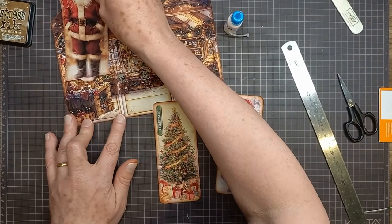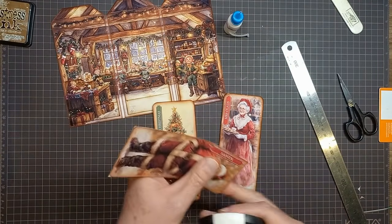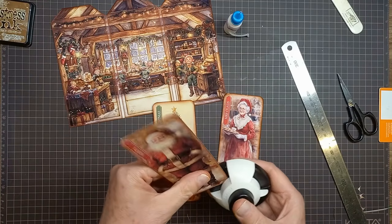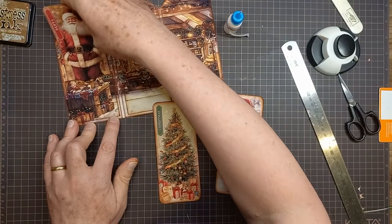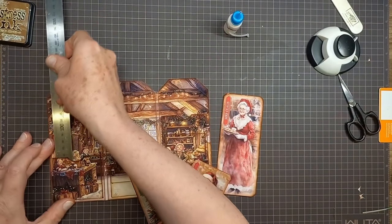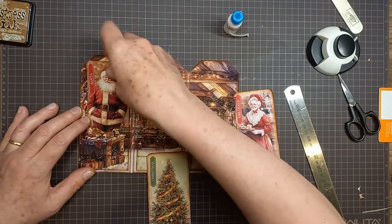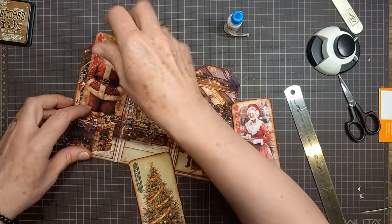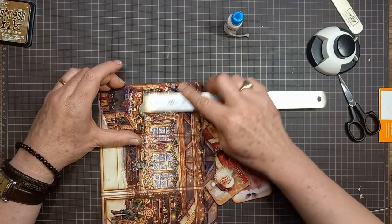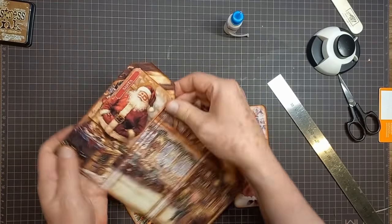Right, is that all done? So I'm going to fill this up as we go along. Otherwise I won't remember what we're doing. All the little bits. Right, so we put Santa over there. As I say, you can sew around these. Here we go. Popping in there. That's it. I think that could go down a bit further. Sometimes you have to play around with these. Open up the gusset at the bottom. That's it.